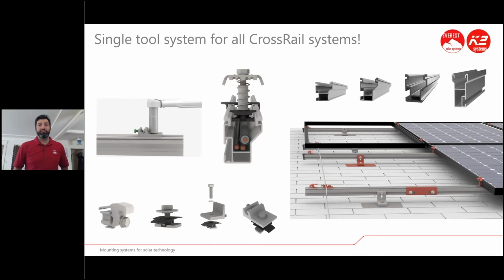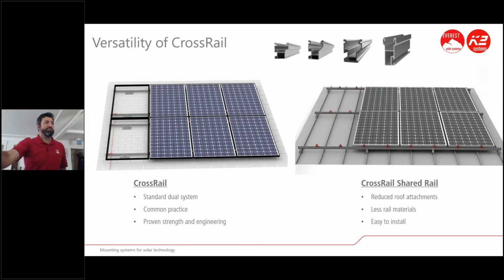One of the biggest things that this system improvement that's coming is we're moving to a single tool system for our complete line. And again, I will get into every single component individually. I'm just showing you kind of an overview of the system. So one of the biggest parts of this system is that the CrossRail is applicable in so many different applications. One of our most popular ones is the shared rail system that can also be used as dual rail. So standard systems are 2 rails per row of modules, pretty standard. Our CrossRail, obviously, that's our most popular that's going to be installed in, but we're starting to see a lot of installers start to transition that into a shared rail system.